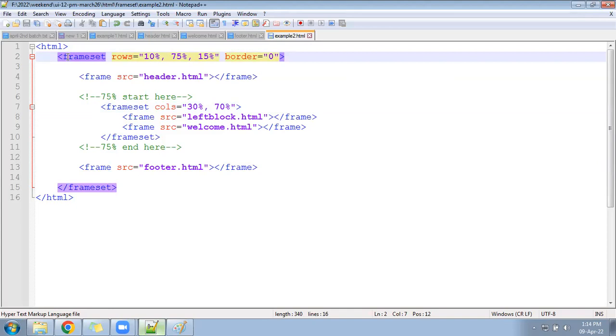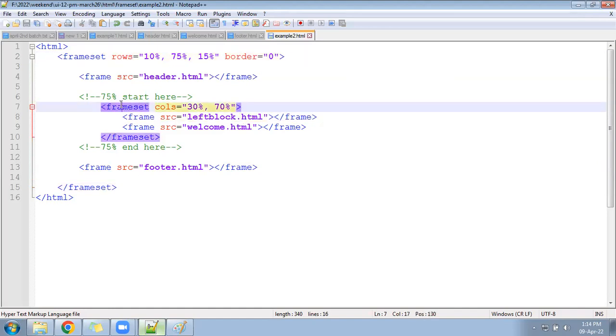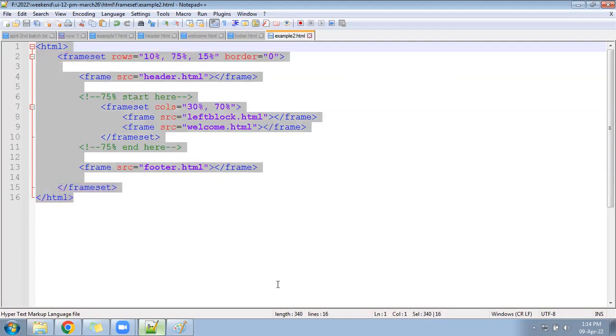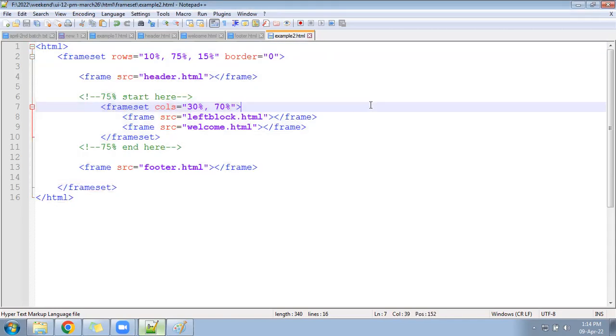Save the file. We need to create one more file that is called leftblock.html. All this code I will pass in your chat. Both the files are available in one folder.